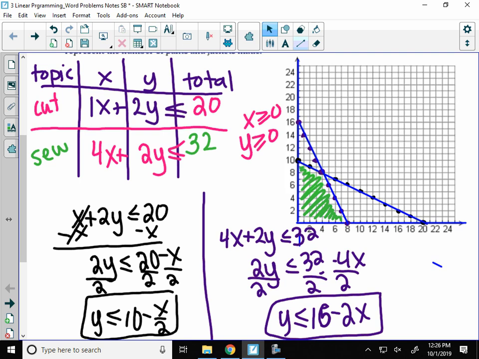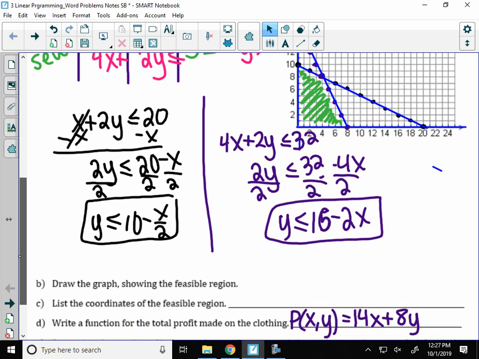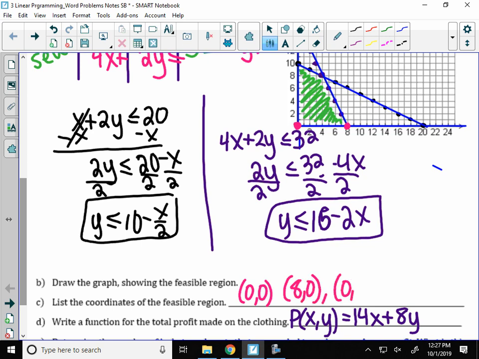So from that feasible region, the rest of the process is like your quiz, only there's application to it. So you need to figure out for me, what are the vertices of this feasible region? I'll start with the easy one, 0, 0. What's another vertex? 8, 0, okay. 0, 10. And the last one? 4, 8.